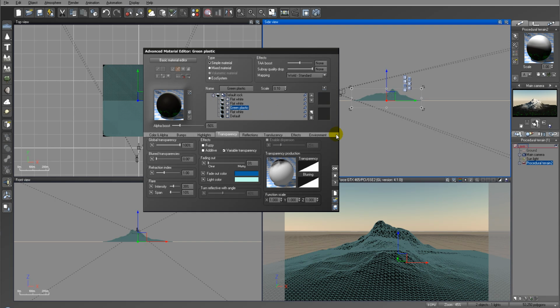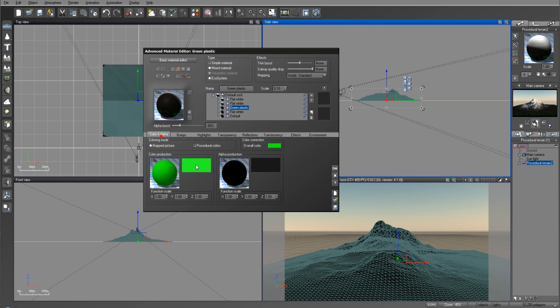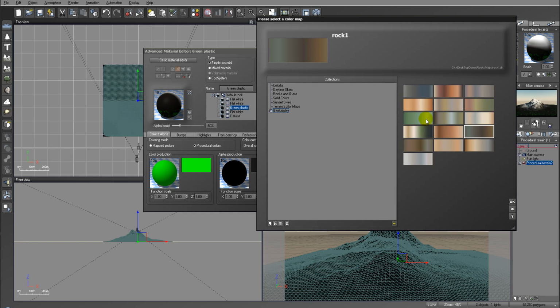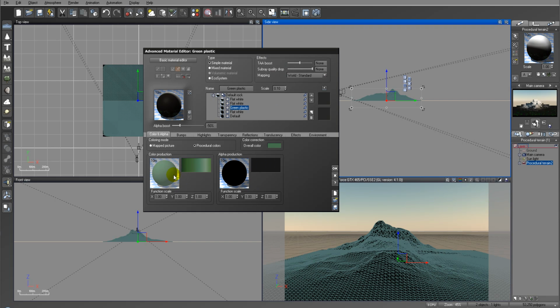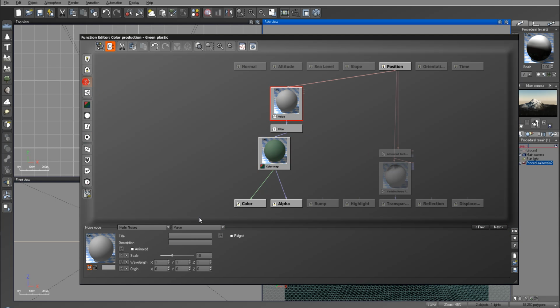Okay, we'll just select, and right here, let's select grass. And again, this is just examples.